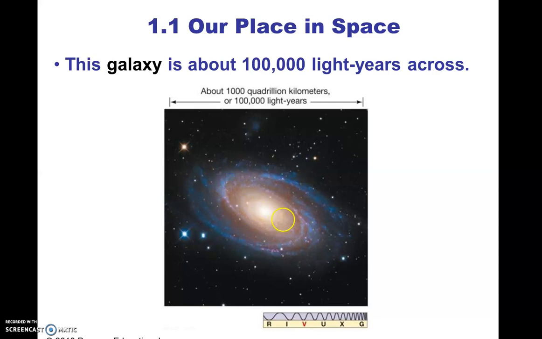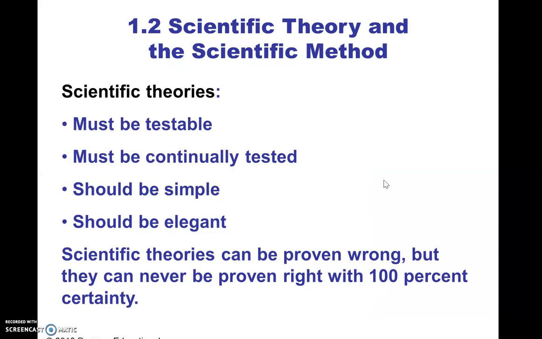So all the stars within our galaxy are in a distance roughly 100,000 light years across. We'll talk about the thickness of the galaxy and things like that later. The spiral arms, the fact that we live in a spiral galaxy. Not all galaxies are spiral, by the way. But again, that's more for the rest of the semester, really, for Astronomy 102.